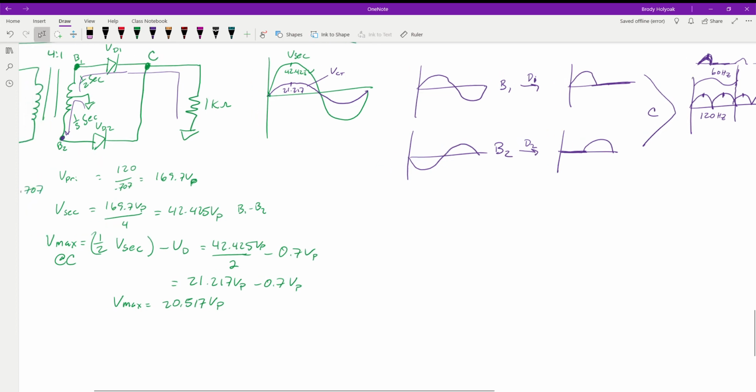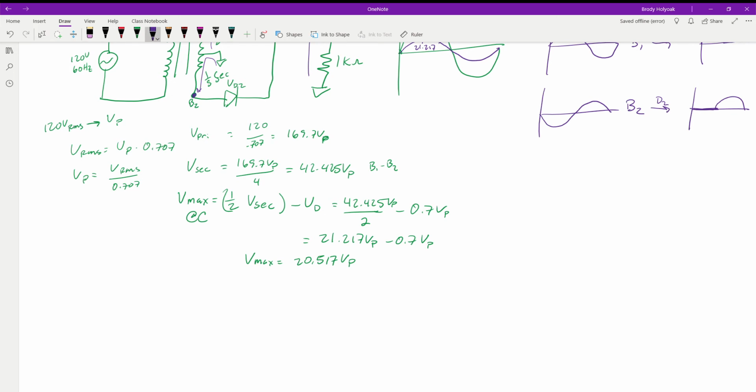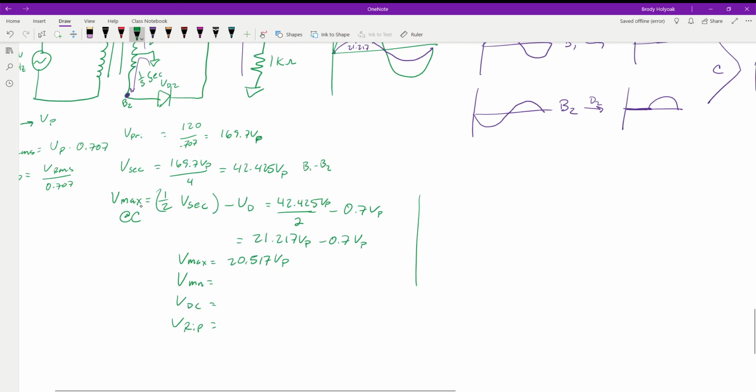So now that we have these two signals, we need to calculate the same values as before. We need our Vmax, our Vmin, our VDC, and our VRipple. I'll switch back to green just because that's what I'm going to use for this section. As we look at this circuit, even with our output signal that looks like this, we have a hump right here to here. We're still charging up to the Vmax, and we're still getting all the way down. Our minimum is going to be 0.